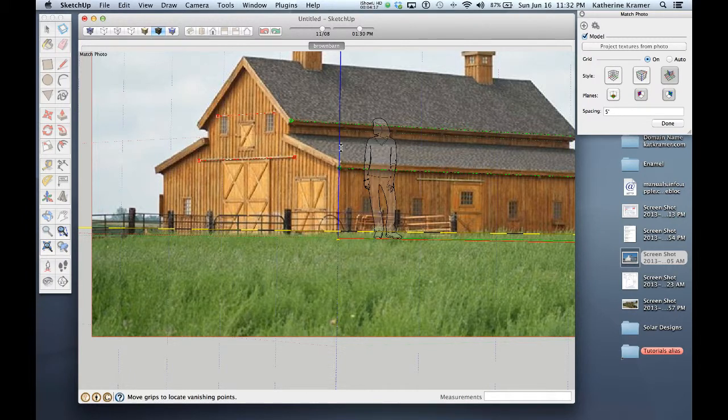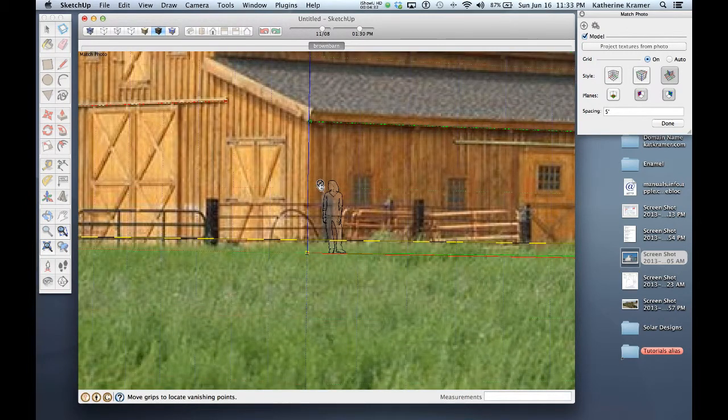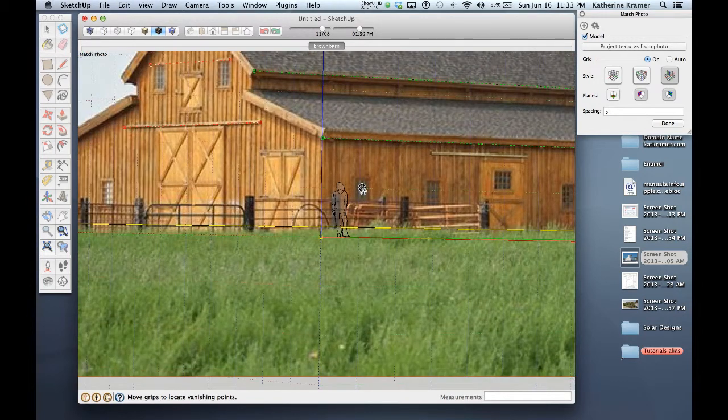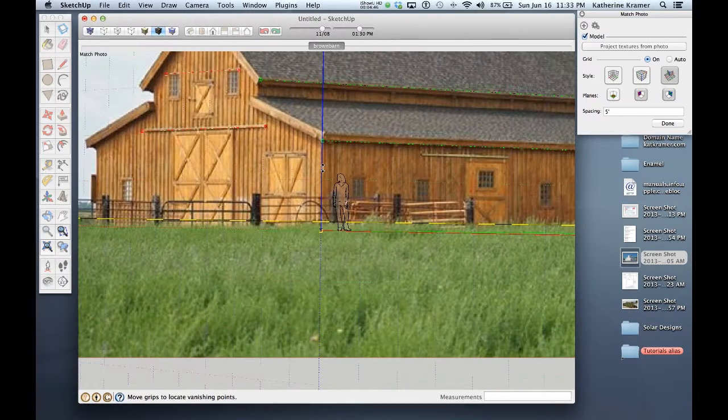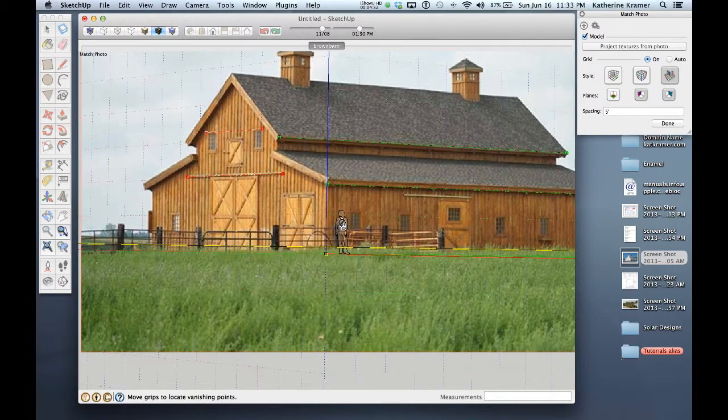The second thing I'm going to do is hover over the blue. By clicking and dragging, you can zoom in and out. And what I'm looking at is that the person, okay, Susan right here, I want her to be proportional to the size of the barn. And what I'm thinking is that she probably is going to be able to look out some of these windows. The windows might be a little bit low, so I'm going to increase her size just a tad. But that'll give us an approximation of how tall the barn is. And Susan looks like she's in proportion. Okay, when you're done, you'll have this match photo up here, and you're going to click Done.